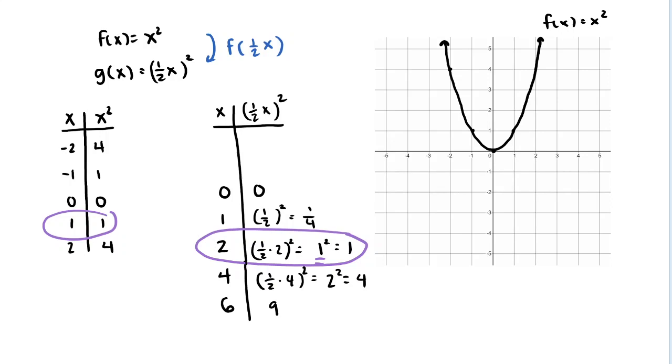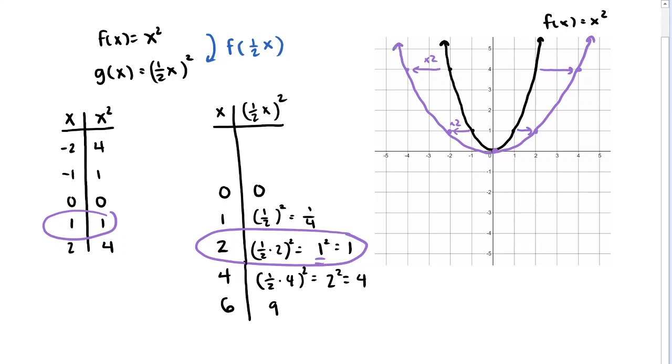So here what that's really saying is that for the graph of this function, I have my 0, 0, but I'll need to plug in 2 to get the same output of 1. I'll need to plug in 4 to get the same output of 4 here. Really, I need to plug in twice as large of an x value to get my same outputs here. And we would see that on the negative side as well. And so the graph of our function will look something like this.